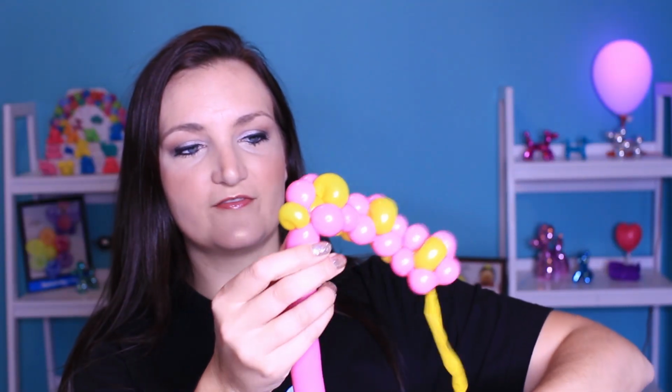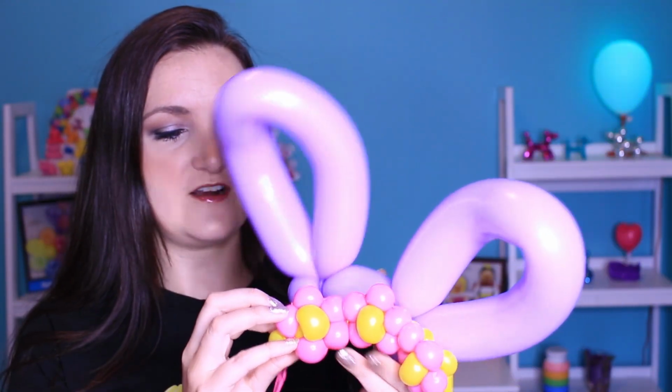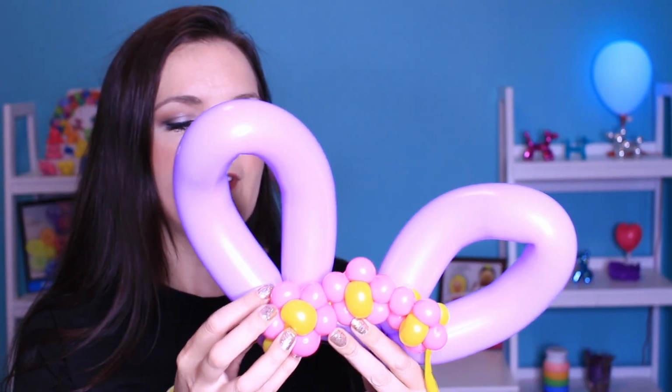We're going to cut off our tails here, leaving nice long tails so that we can attach this to our bunny ears. So you can just cut those off. And now you've got nice long tails ready to attach this to anything, really. I've got my bunny ears now, and we're just gonna place our little flower crown right in front of our bunny ears and line it all up.